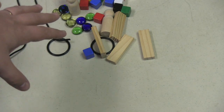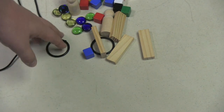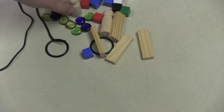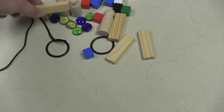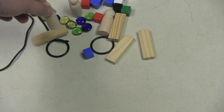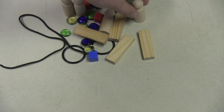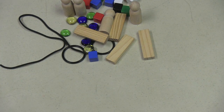You're allowed to move things around as long as you don't do the action yourself. For example, the rules say that if you're brushing your teeth, you can brush one of these guys' teeth, but you can't brush your own teeth. So you have to decide how to use all these different things to get people to guess your words.